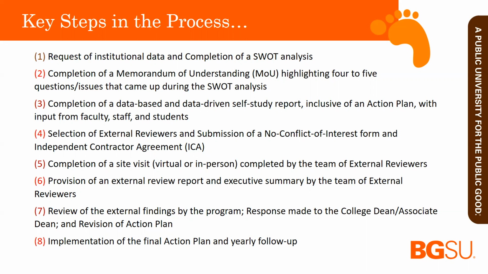and the visit should include class observations, tour of facilities, interviews of students, faculty, and staff, etc. 6, provision of an external review report and executive summary by the team of external reviewers. 7, review of those external findings by the program and response made to the college dean or associate dean and revision of the program's action plan against the external findings. 8, once the revised action plan has been approved by the dean or associate dean, implementation of the final action plan ensues with yearly follow-up.